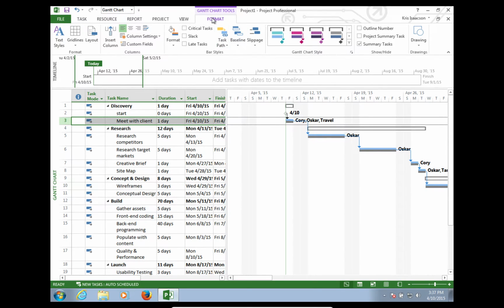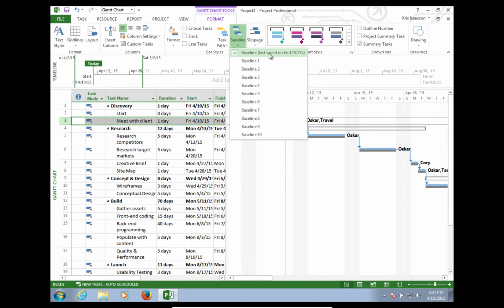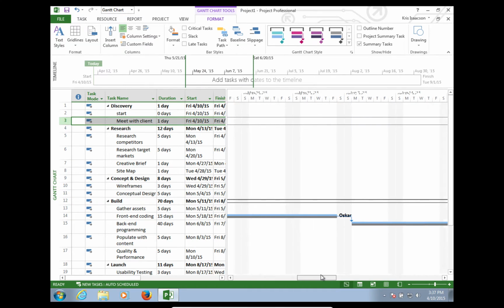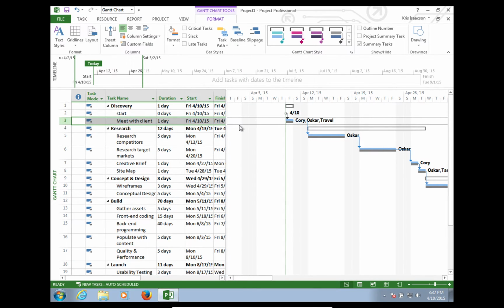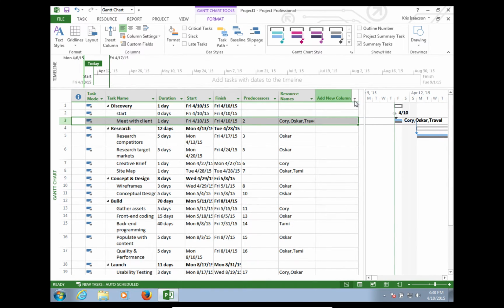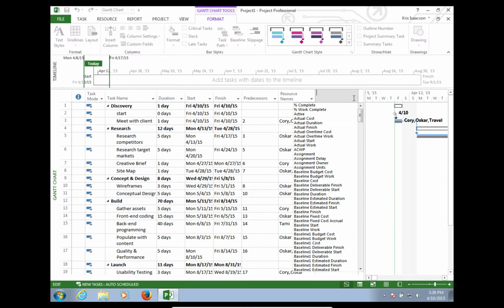And now what I did is went to Format, to Baseline, selected the one that I just assigned, said last saved on today. And now you will notice I have two bars. These are the bars saying they're matching equally right now to everything we set up. But if we go in and say how much work some of these are taking, I'm going to scroll this way out so that we can see, under new column, I'm going to go down to this one called actual duration.